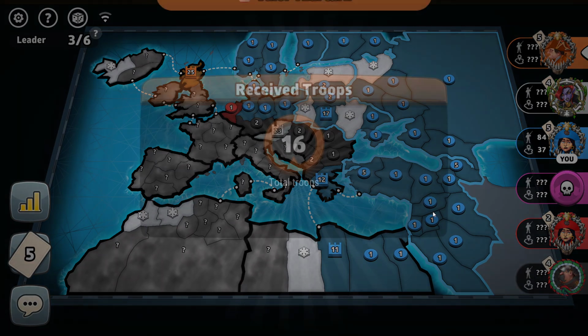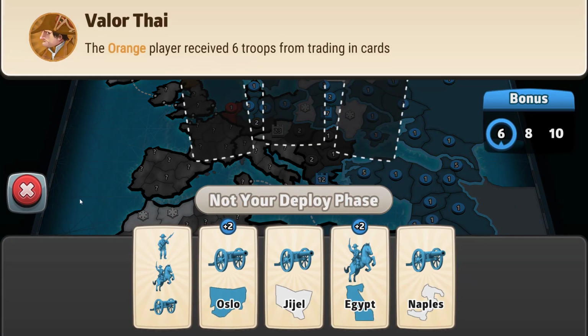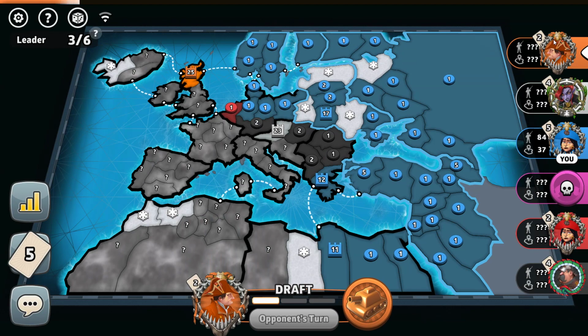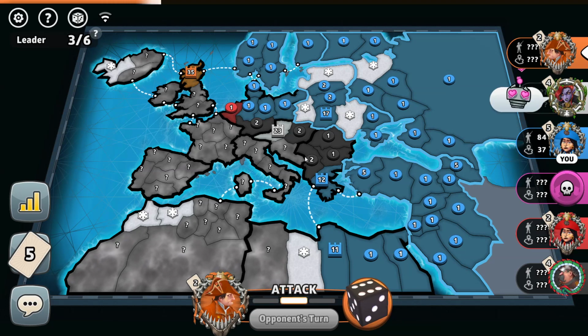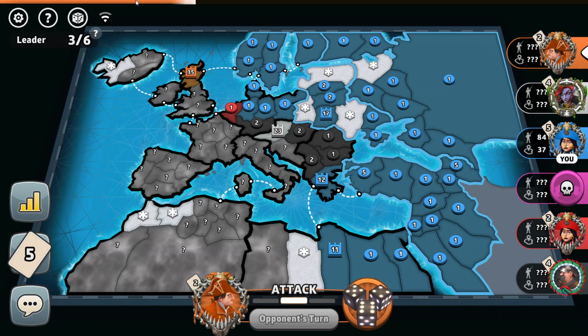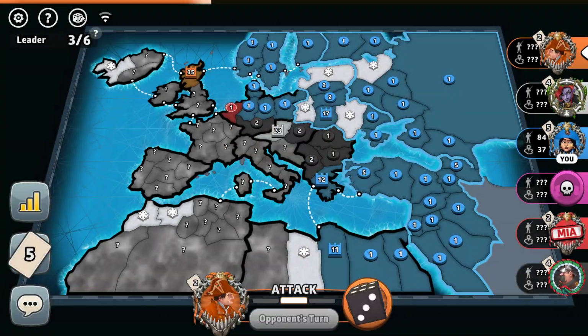I'm still scared of what white might do. What trade did I get? Okay, got the cannon trade, that's good. Orange trades the 6, so we get the 6, I'll get the 8. And then it'll be white getting the 10, black the 12. We have very low cards so far this game. White professes his love for orange. How many troops did orange get? Orange biscuit. Aha. Doesn't set him in turn.